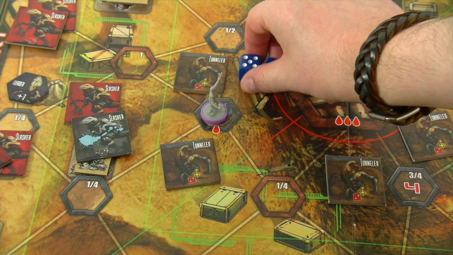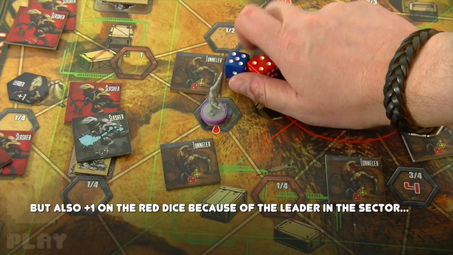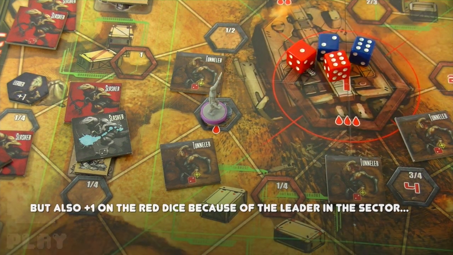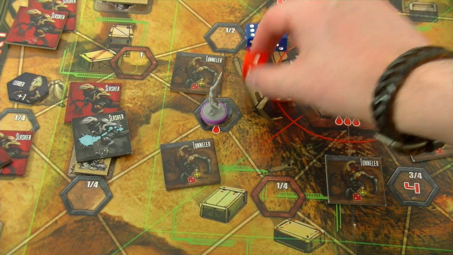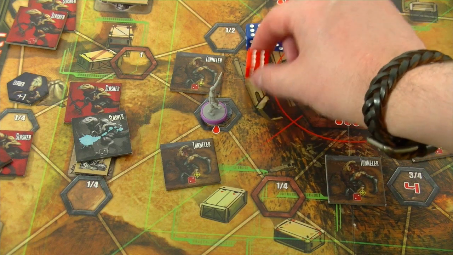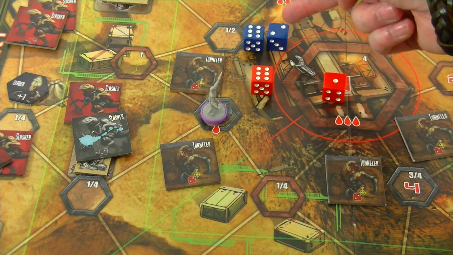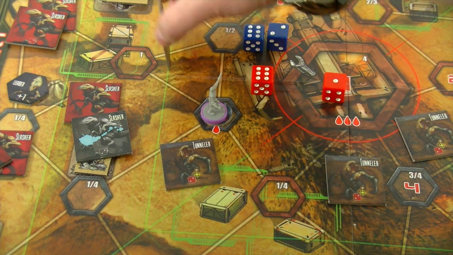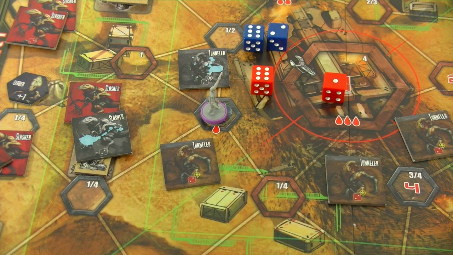So he will roll 2 dice, the tunneler will roll 2 dice as well, and then we compare the dice, but we have a +1 on the blue dice, which is a good thing. So that's a 7, perfect, and a 3. So we compare the single highest die of the defender here. This is the red one, so this one does hit, this one unfortunately not, so he would inflict only 1 wound here. I think I will not, or should I? Should I reroll? No, I think I will leave it as it is.